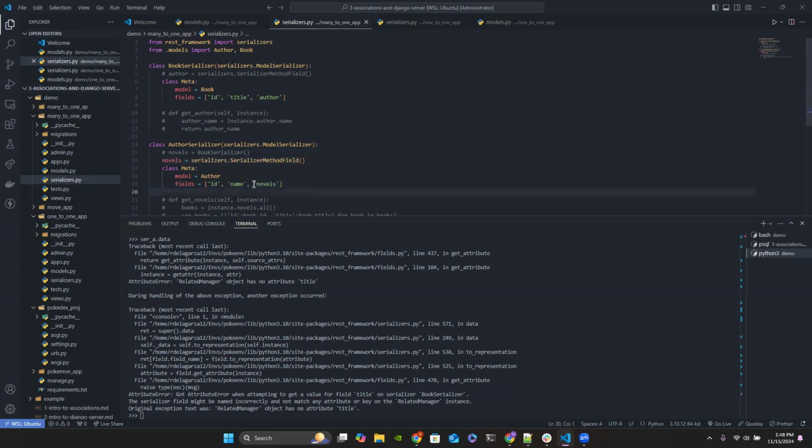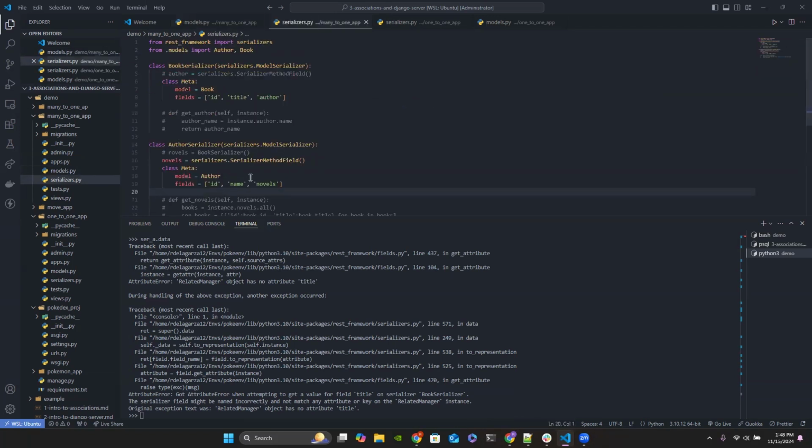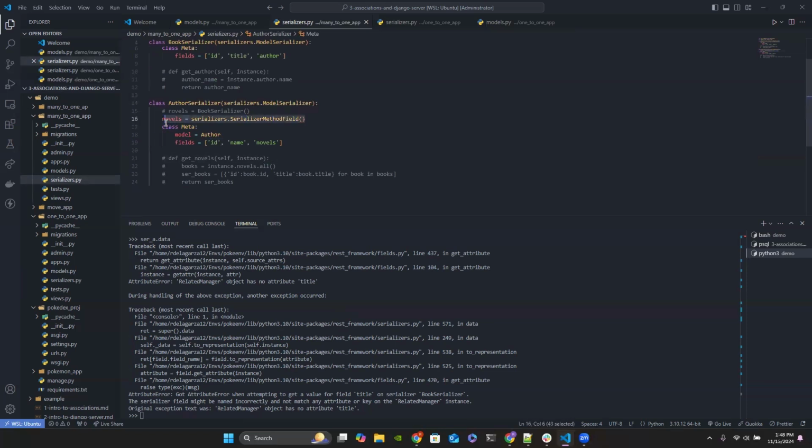Right, because author, as of right now, has title. No, it only has name. So it should return ID, name. I know that it has novels assigned to it, right? I know that it does. And I want to be able to return it to me. Well, I'm going to create a method for that. This is creating a customized field, right? By creating this customized field, I can add it in here explicitly, like, hey, this is what I want you to return back. Okay, well, what is novels?